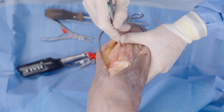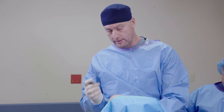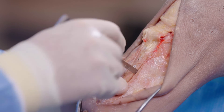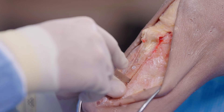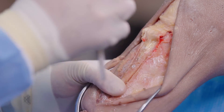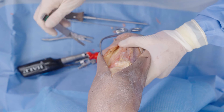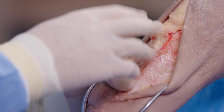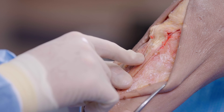I cannot pry that osteotomy site out. The MD3T system is second to none — it's safer, it's reproducible, and you can correct in multiple planes. In this case, we medialized and distalized. With the osseofiber screws, we don't have to worry about any kind of metal prominence. And what's amazing is that over the next number of months to a couple of years, that osseofiber is going to turn into brand new bone.